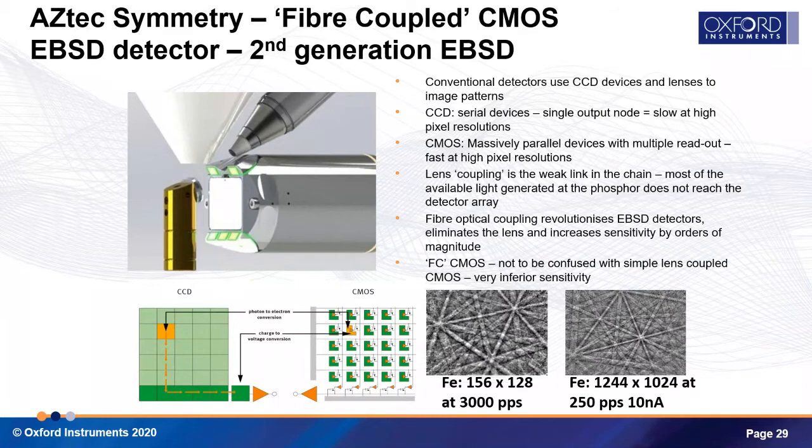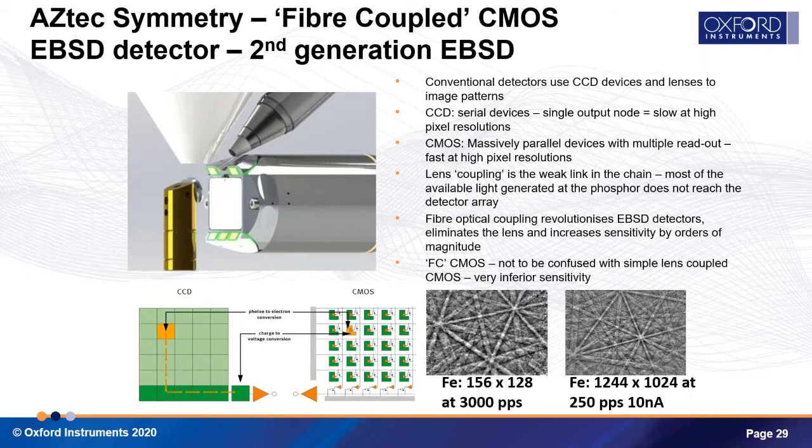So this means that it is inherently a slow process to read out a CCD device. And also the architecture is such that the charge to voltage conversion and amplification is done off the imaging array, and that acts as a bottleneck as well. Now the CMOS device, this is an entirely different type of semiconductor architecture, and each of those imaging wells or pixels has the charge to voltage conversion actually within each pixel. And then a number of vertical columns on this diagram can be read out sequentially.